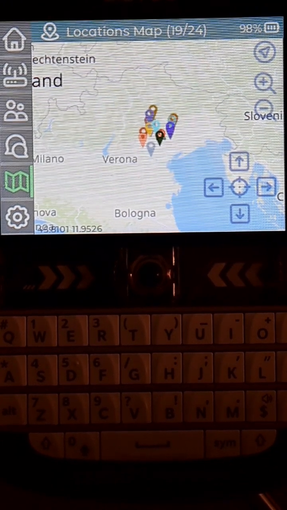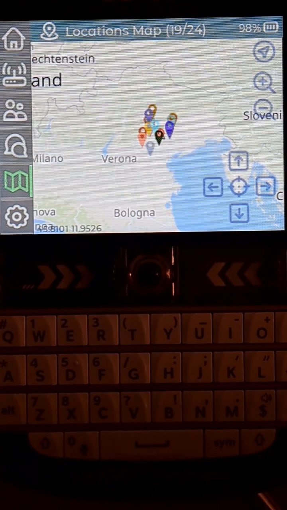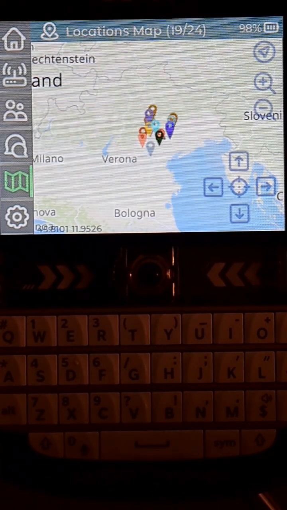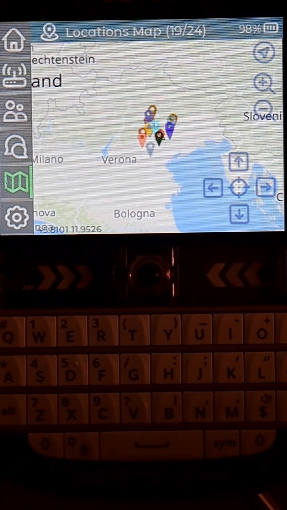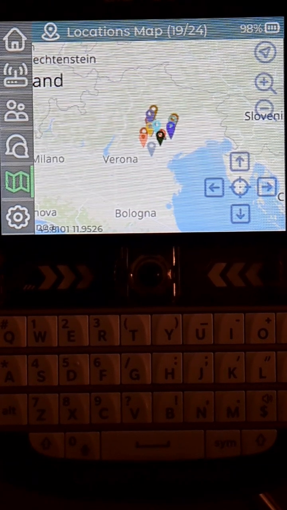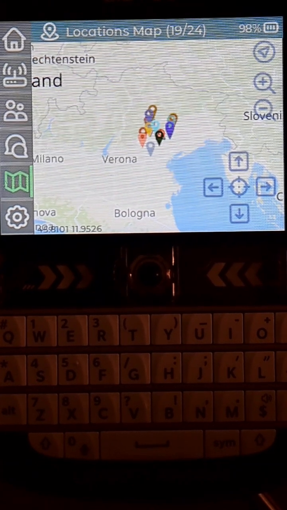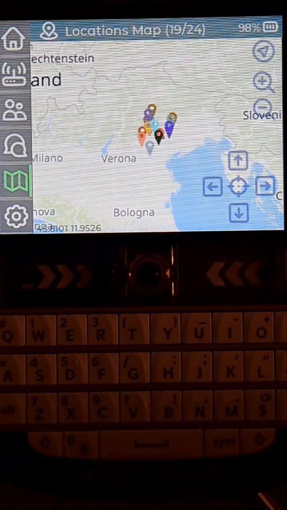So this is the location of them. And then if we zoom in, we can also see specific information about when they were last online, and the distance and where they are, etc. So this map can help us locate the peers that we are interested in.